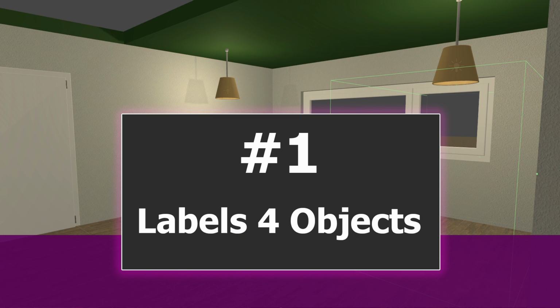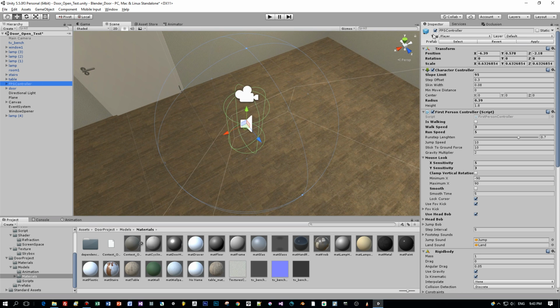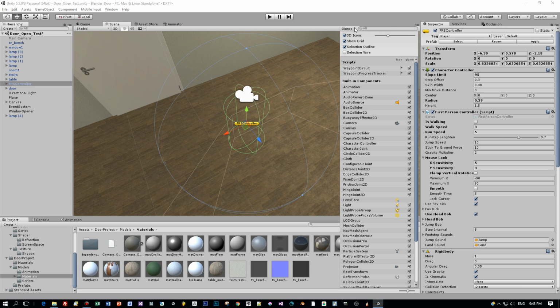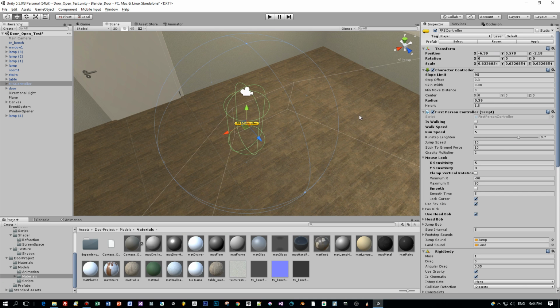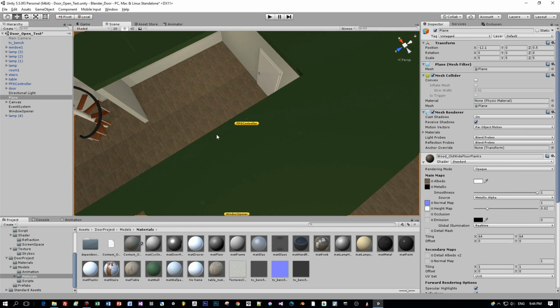The first one is about using labels for game objects. This can be really helpful to identify your game object in the scene. Just select it, open up this little panel here and choose a color, and then the label with the name of the object will be displayed in the scene editor. And if you zoom out the view of the editor, the object's label is always visible.